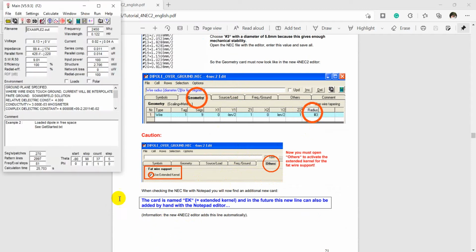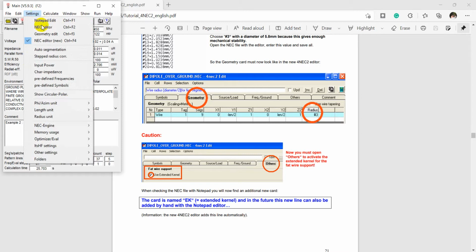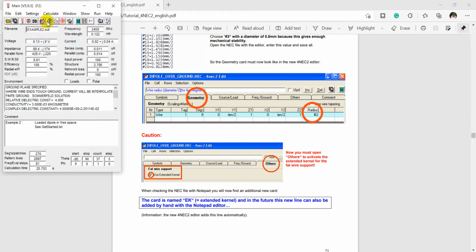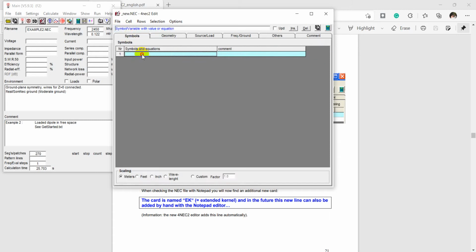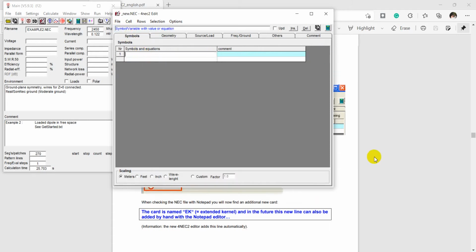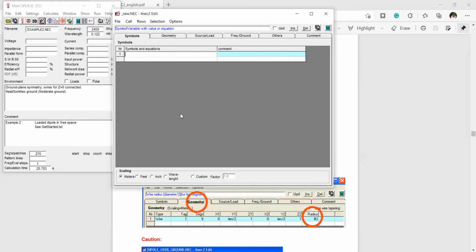At first we have to open this file and open this main window, and then press on this edit NEC input file by confirming the tick on NEC edit or new, or tapping the shortcut key F4. By tapping this icon we enter the new model. At first you put a new file, then go to the symbol and put the value of length and height.